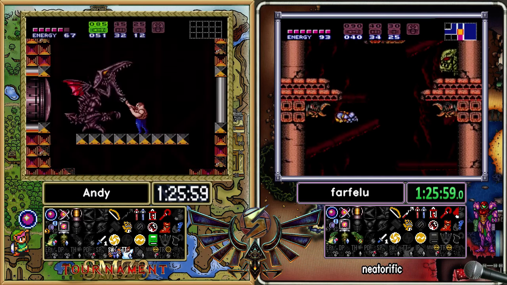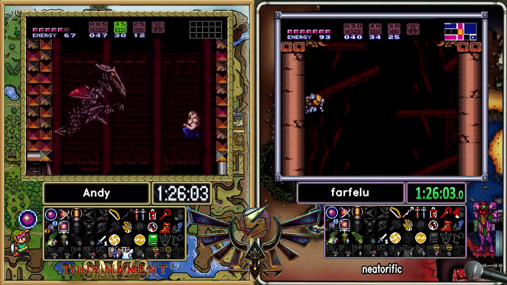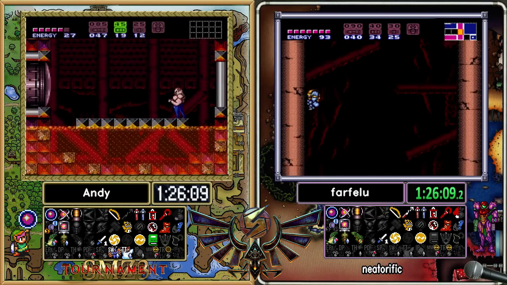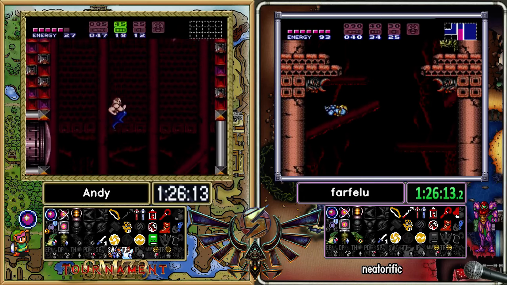Also, there's nothing in Thieves Town and Cold Woods, so if Farfelu gets to go mode them, you save a bit of time. Well, Thieves Town is not really any faster when you go mode it, but Skull Woods is. If you're not full clearing it, you just go straight to the back and kill Mothula.